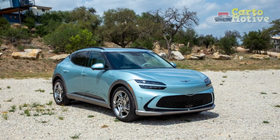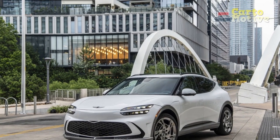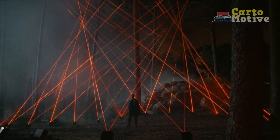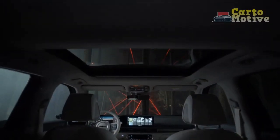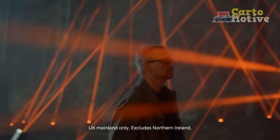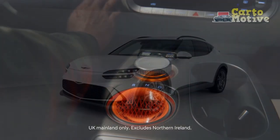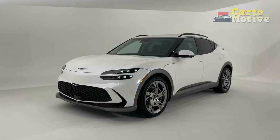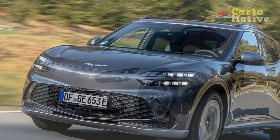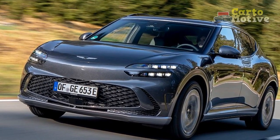2023 Genesis GV60 Changes — What's the Difference Versus the 2022 GV60? The 2023 GV60 is an all-new premium compact crossover BEV. It lands in two AWD trims priced around $9,000 apart and with two power outputs; a third single-motor powertrain with RWD will become available later. It's well-appointed with features such as 20-inch wheels, leather upholstery, a sunroof, and heated and ventilated front seats — all standard, even on the base car.